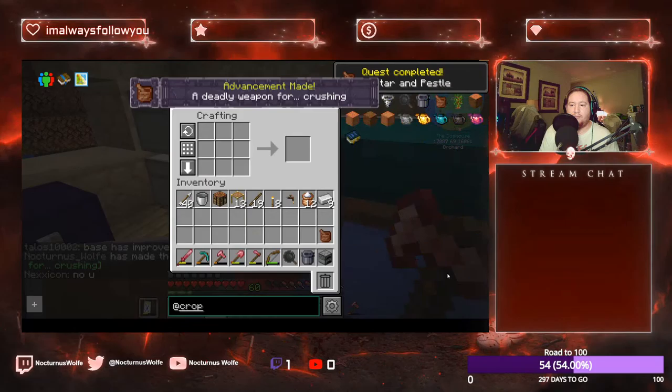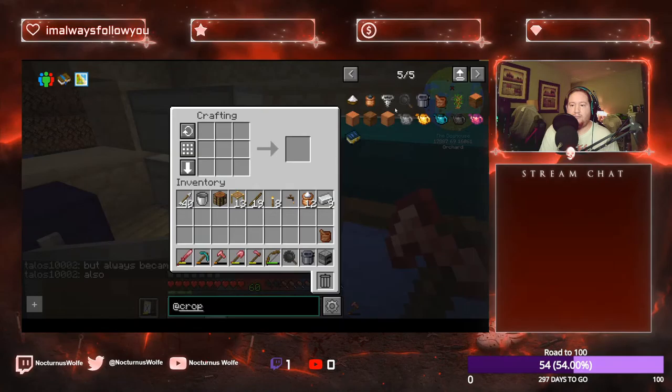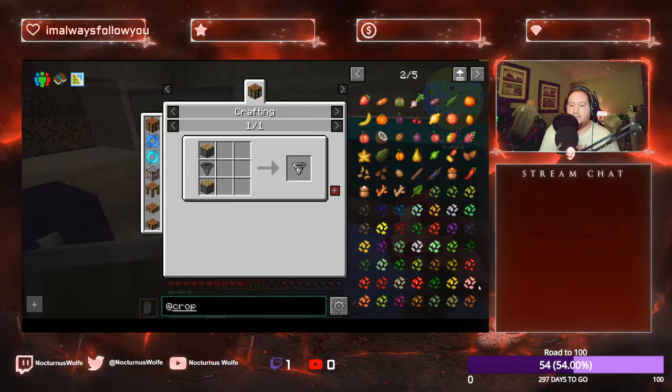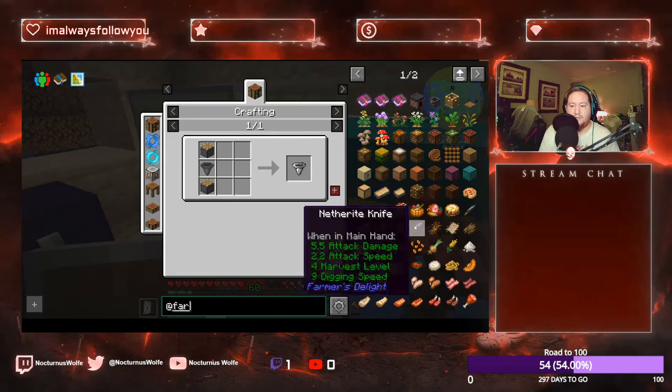Okay, there we go. I put your link everywhere. Nice. Okay, so it's Croptopia, and then what's the other one? Farmer or something. Just put Farmer's Delight. Yeah, that thing.